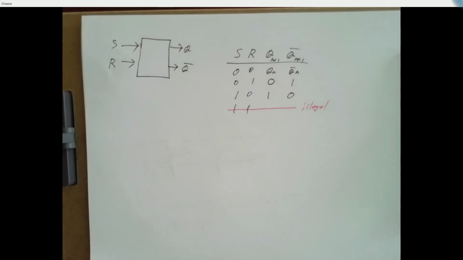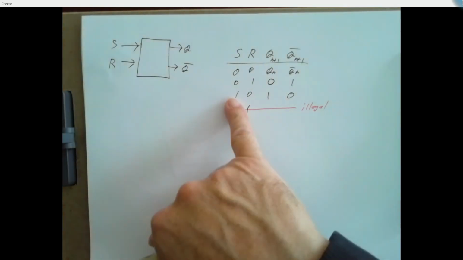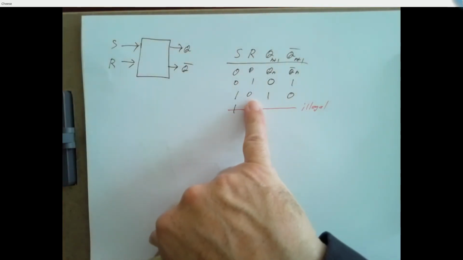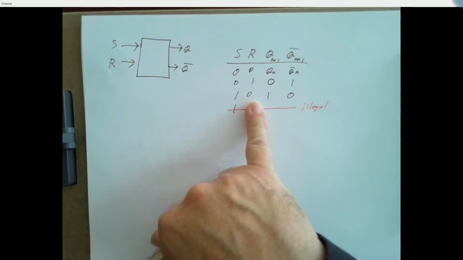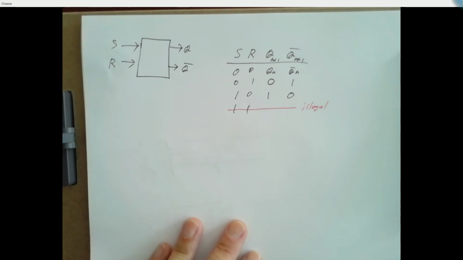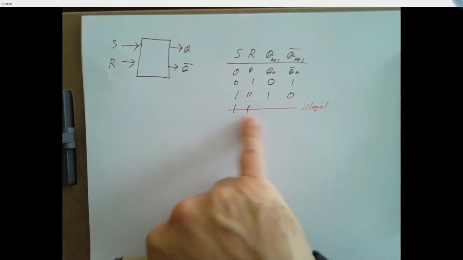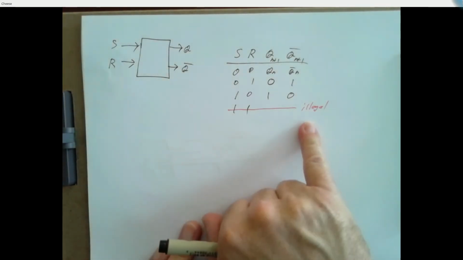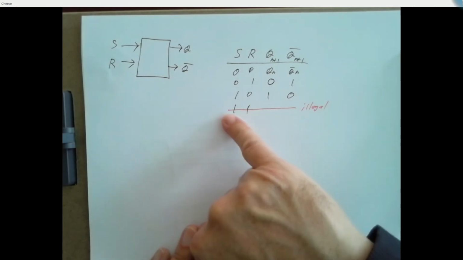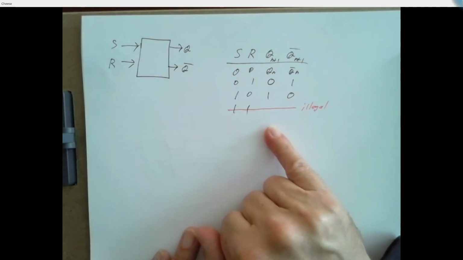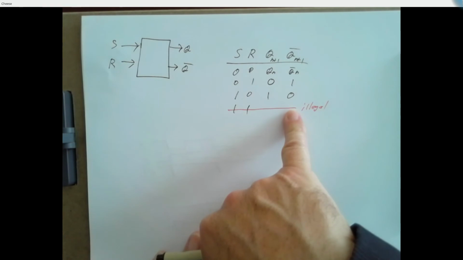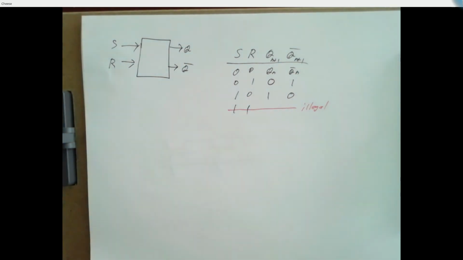And it's not that anything goes catastrophically wrong if you set S and R to 1. But logically, you're saying I want to set the output to 1, and I also want to reset the output to 0, right? And both of those things can't happen. You either set it to 1 or you reset it to 0. You can't say I want to do both. So in this state, one of these will happen. Either it'll get set to a 1 or it'll get reset to a 0. But Q bar will also do the same thing, it turns out. And it's just goofy and it's confusing.